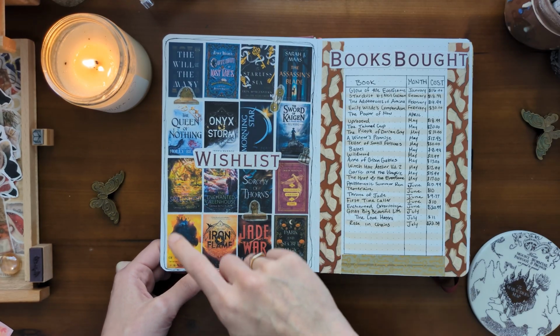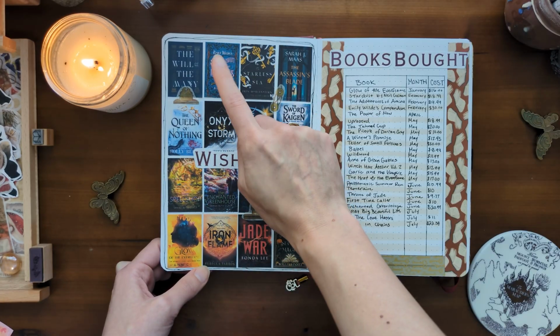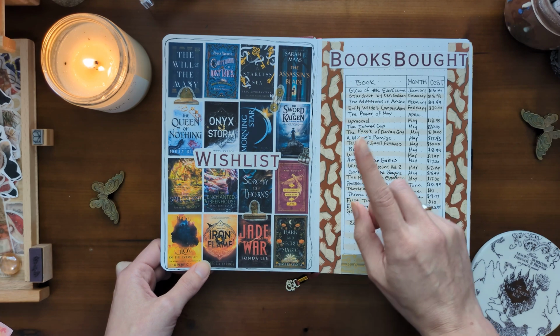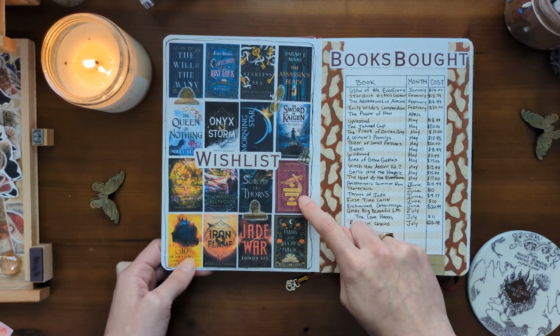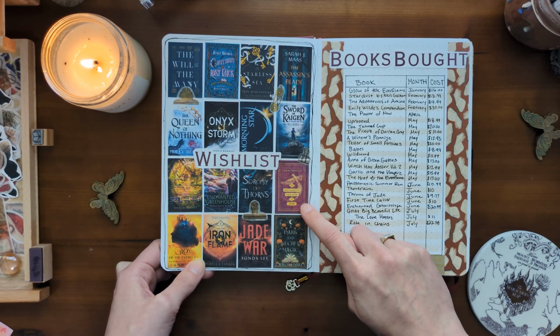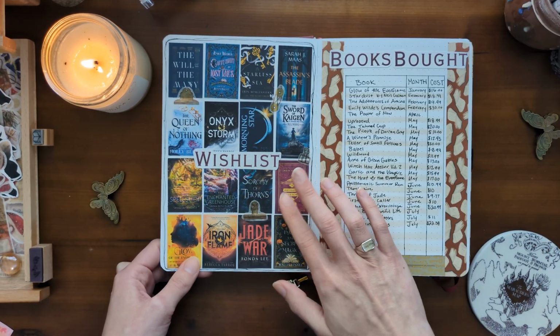I have Iron Flame, Glow of the Everflame. I read Queen of Nothing but don't own it yet. I got Emily Wilde's Compendium of Lost Tales when it came out and I owned that one. And then an example of a book I read but didn't get is India Holton's The Ornithologist's Field Guide to Love. I thought I would want to own this, but I got it from the library and I think I'm okay not owning it. I don't know if I will reread it, so I'm not going to get that one.